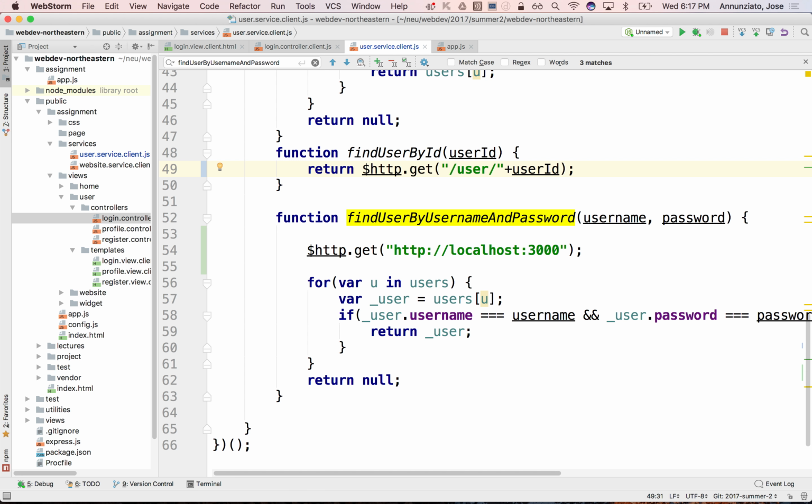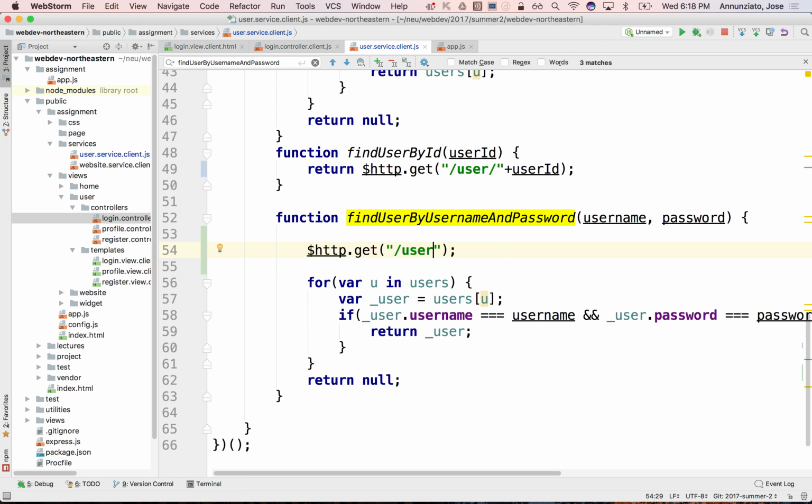So when I'm going to get this, I'm not going to add the domain. I'm going to say I want to find a user. Do I know the ID of this user? I don't, because I don't know who they are. That's the whole point. I'm trying to find out who they are because it provided me with a username and password. So one way that I could do it is to pass along the username here and pass the password here.